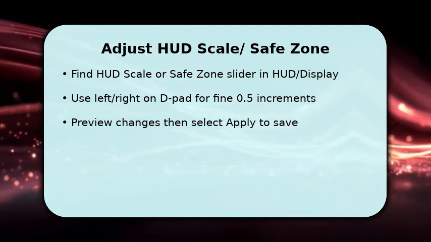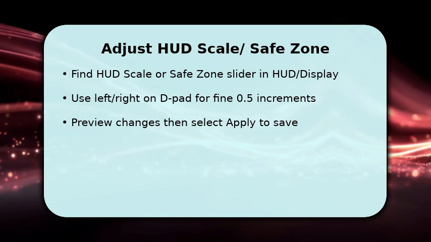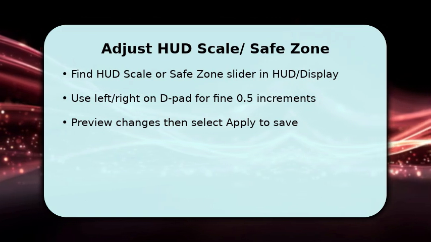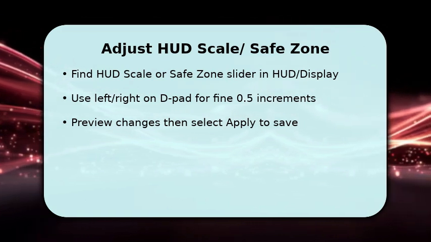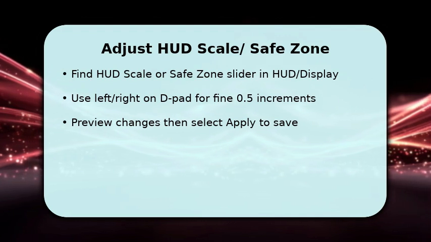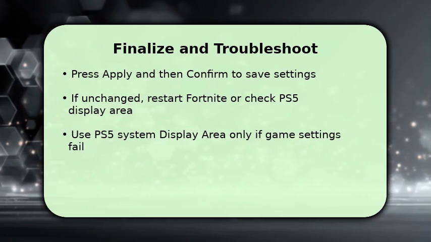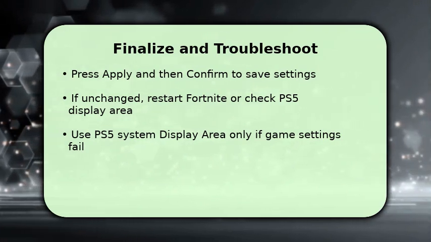Once you hit the size you want, press the Apply button. Don't just back out. Applying commits the change to your profile. If the preview looks off, nudge the slider 1 or 2 ticks until UI elements are finished by confirming Apply, then exit settings and test in a match or creative map to ensure the screen size feels right.